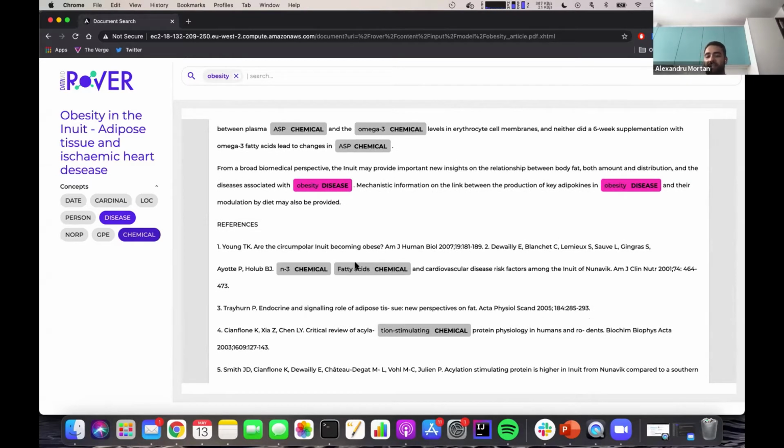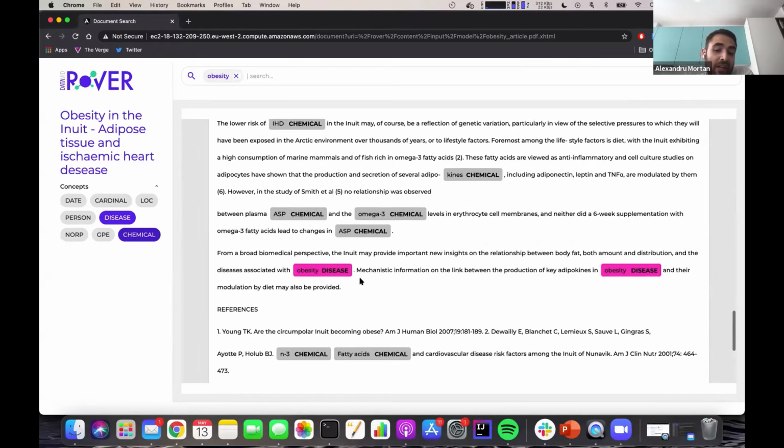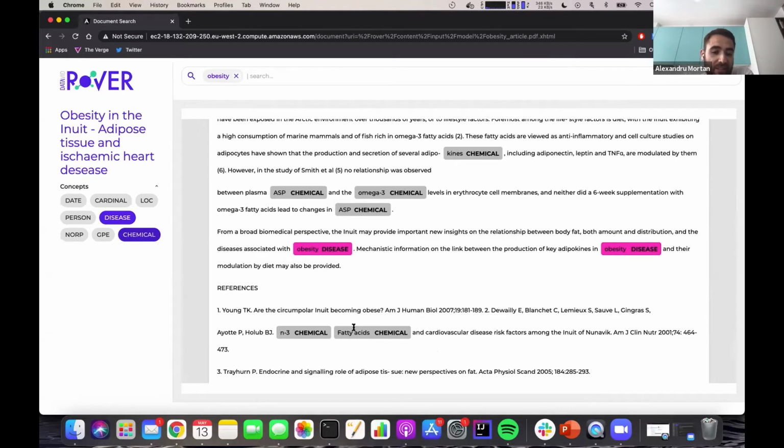And having this in place was usually helping us in our discovery use cases, where we empower our customers to answer questions like, what disease are these chemical substances related to, or which persons have more knowledge about these chemical substances or diseases, to whom we can go and get more answers. Okay, so these are the two models on entity recognition.